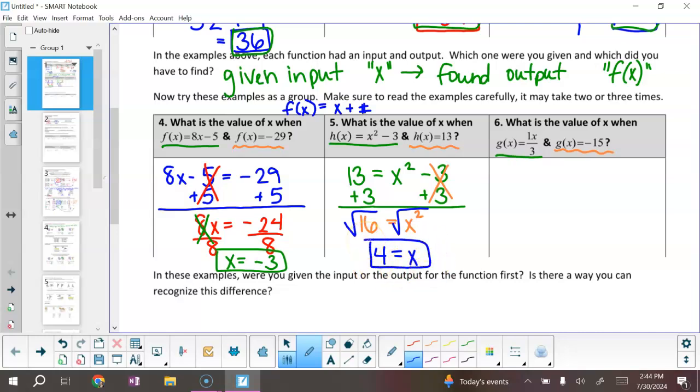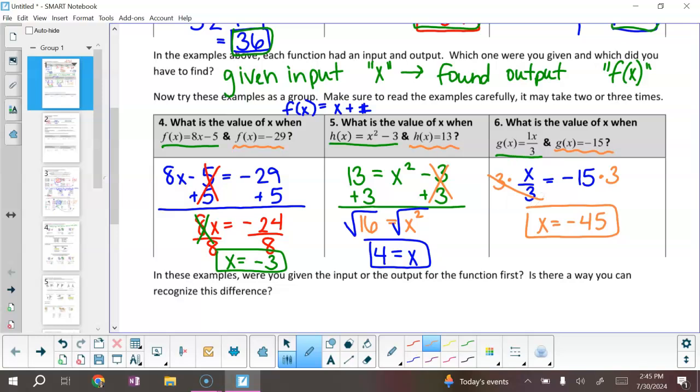All right, and then number 6. Again, I hope that fraction didn't freak you guys out. We talked about fractions before; they're not that scary. So you have 1x over 3. And if you need to, you don't have to keep the 1 with the x. We could just write that as x over 3, maybe. And then we set that equal to that negative 15. How do we get that x by itself? We got to multiply by 3. Since it's dividing by 3 right now, to get it out of there, you got to multiply by it. So we're crossing those off, and then over here, you've got negative 15 times 3, which would be negative 45.